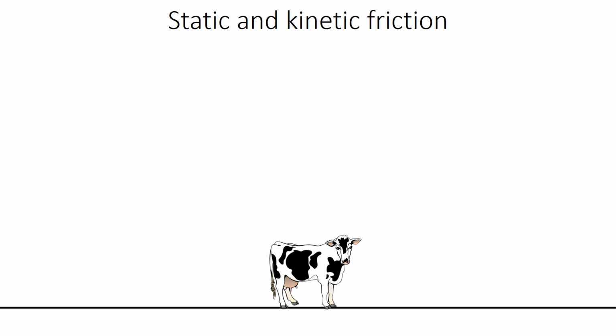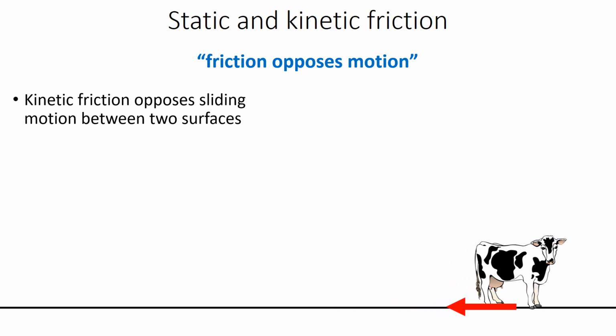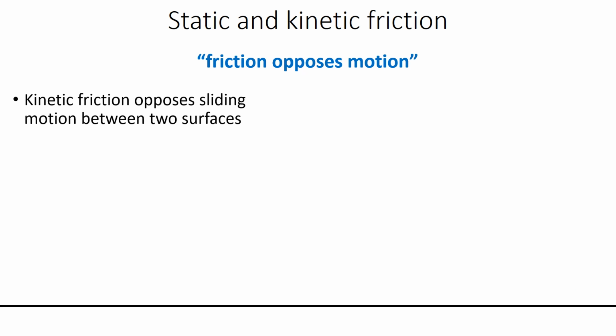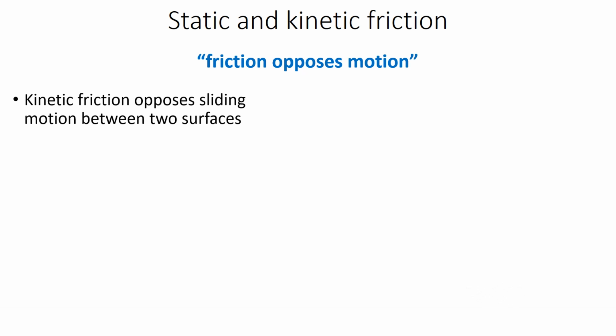Now that we have the basic idea of how forces relate to motion, it's worth taking a closer look at the force of friction. Friction is often stated as a force that opposes the motion of an object. When the object slides along a surface, we call this kinetic friction. The amount of friction depends on how firmly in contact the object is with the surface.